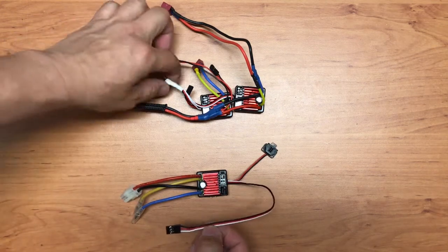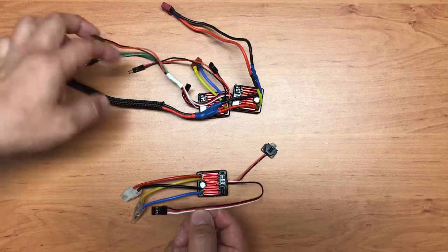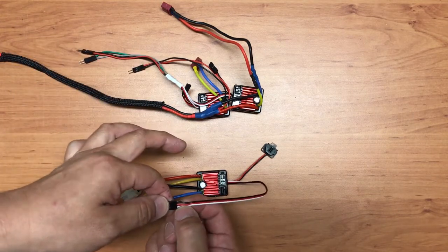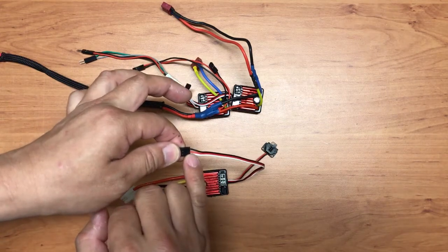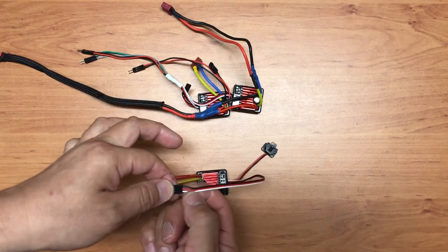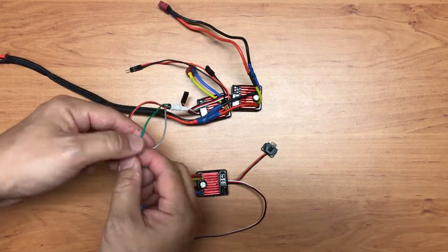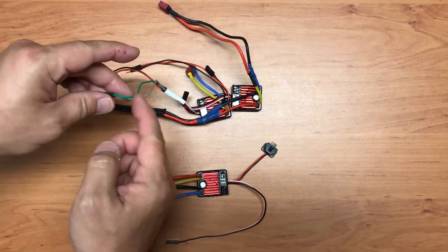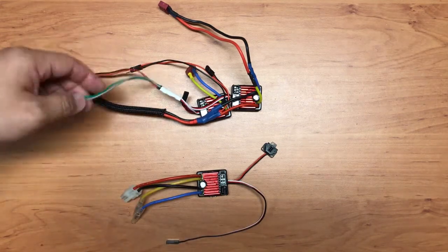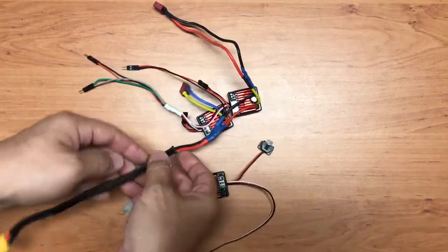So what I did is, of course, I linked the ground together, but I only need one of the red wires to supply the Arduino with the power. And then both of the white, I will extend using the green for one of them, and the gray for the other ESC. So this will be connected to the Arduino pin, right? So in fact it's actually quite a simple circuit.